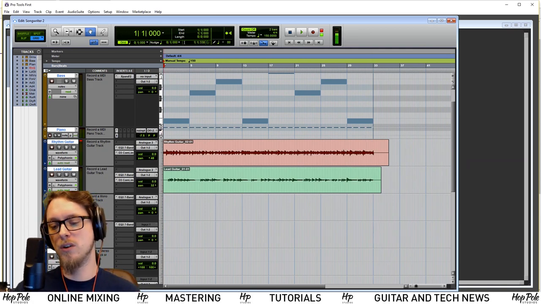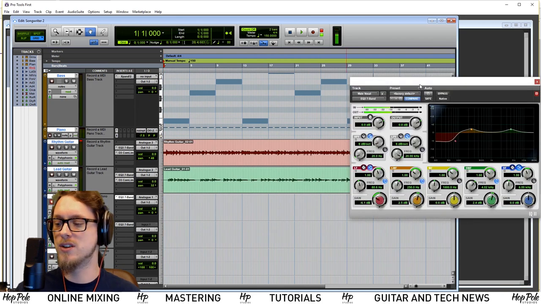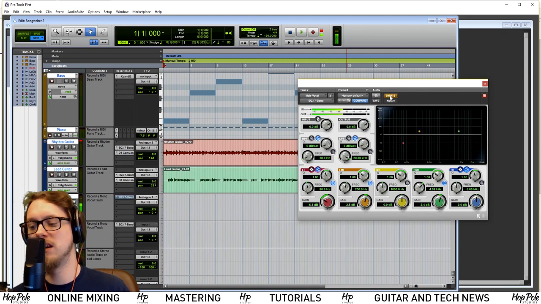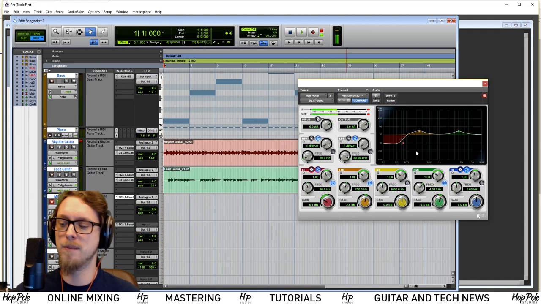So we've got input monitor on, we've got an EQ which has already been set here, which seems a little weird. If I turn that off, the bypass button, okay, so it's been set to give us a little bit of presence and a bit of thickness to poke out the mix.